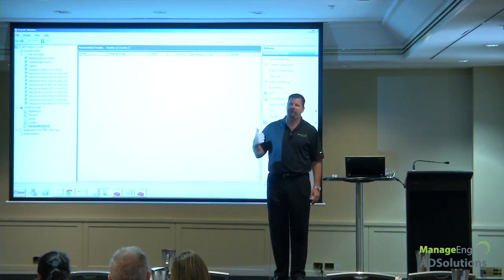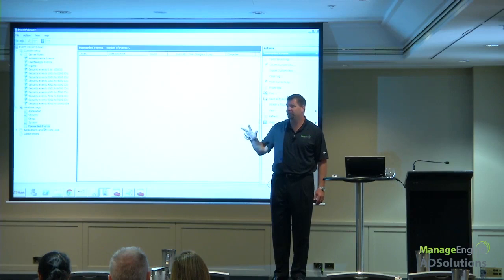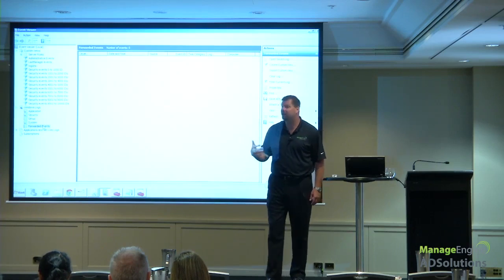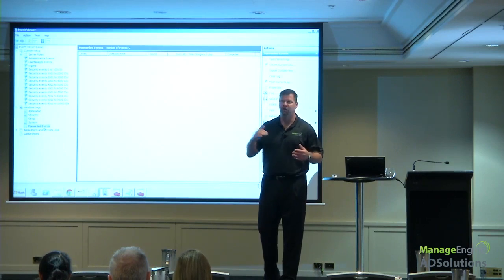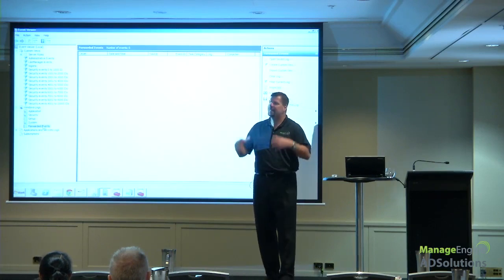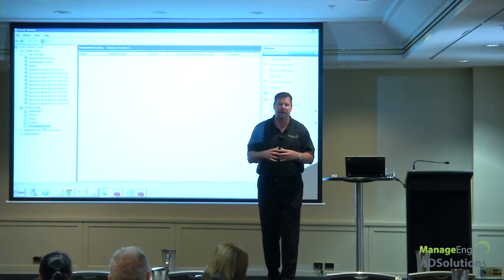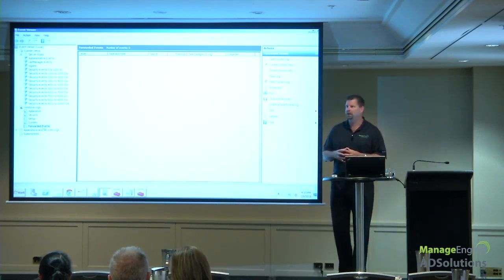But still, if I have 30 million events over 3 days, and I create a custom view for group changes, I'm still going to have millions of events show up that I have no way to search except manually. So yeah, I made some of my tasks easier, but in the end, the analysis is not there. The analysis is not available for me to go in and look at this, okay?